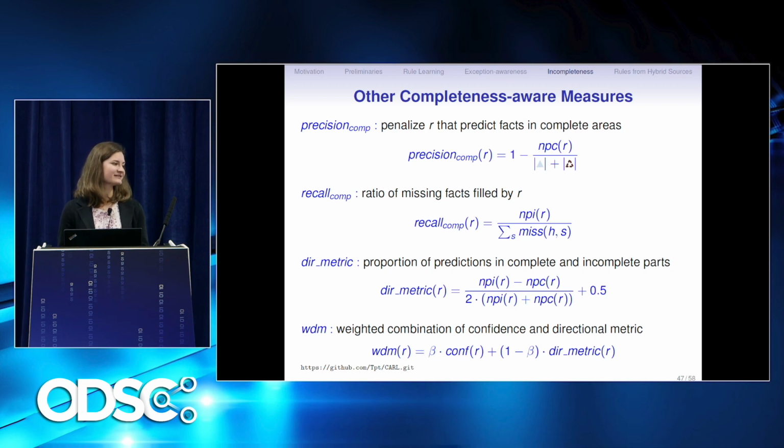So there are many measures that could then be used in order to incorporate into the rule learning process additional information about quantities coming from text. So there is a software which exploits these measures and allows one to actually learn rules from your knowledge graph with incompleteness statements, and it is freely available online. So that was developed as part of our project.